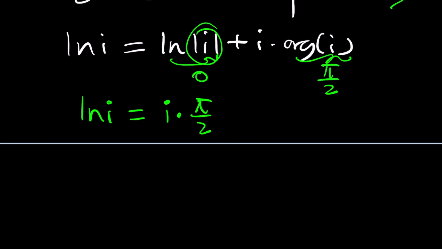In other words, this is kind of interesting because ln i divided by i is a real number, or i divided by ln i is also a real number. So if you get a problem like z divided by ln z is a real number, then you might think, okay, this is probably i or something like that. Anyways, does this work with 2i? That's for you to find out.